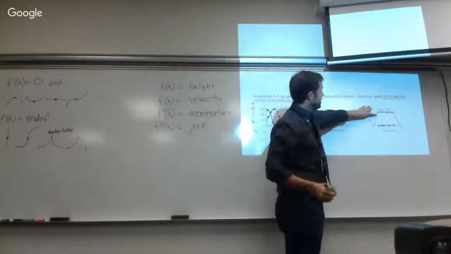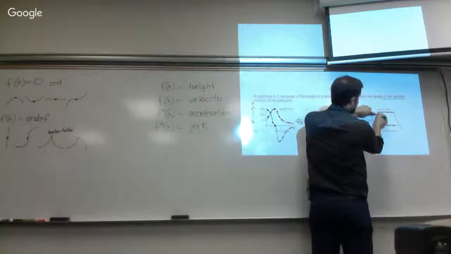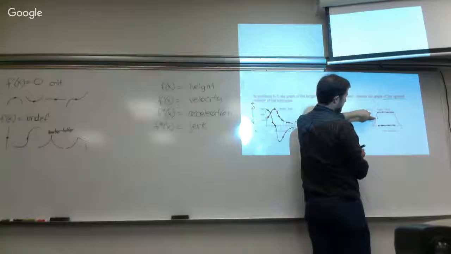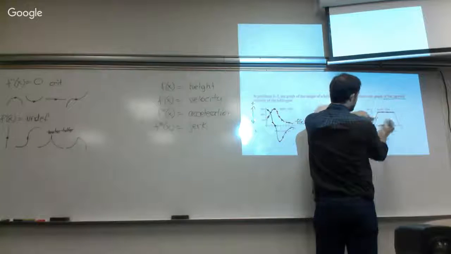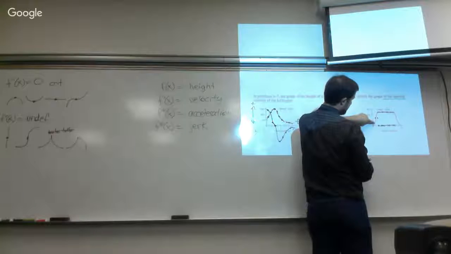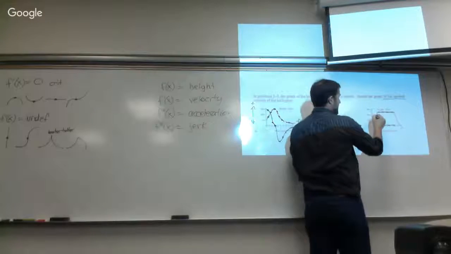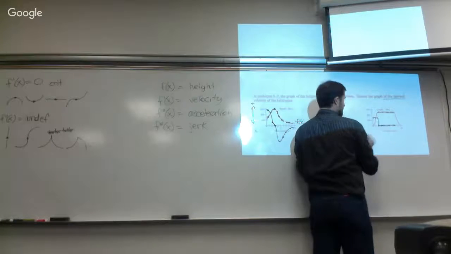But what's my slope right now? Positive. So because it's positive, right here in that vertical plane, I'm going to give a positive value of velocity. And what's my slope here? Still positive. So in that same vertical line, I'm going to give a positive value. What's my slope here? Still positive. So in that vertical line right there, I'm going to put a positive value. So it looks like the velocity of the helicopter was something like this.